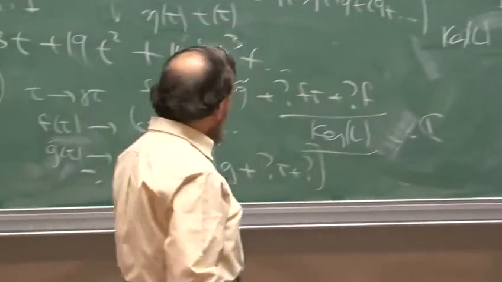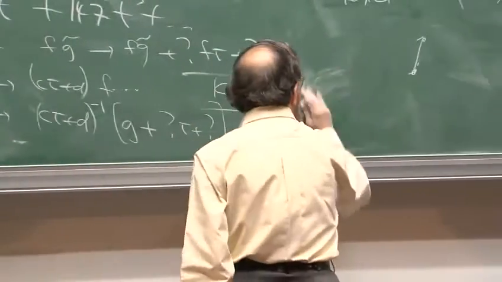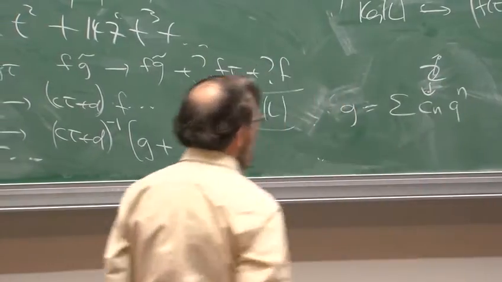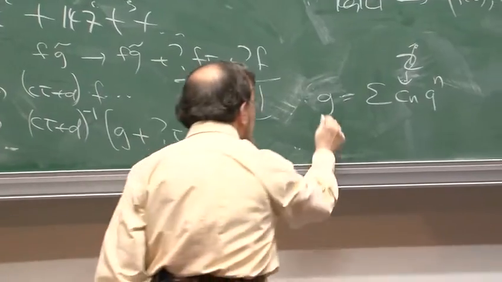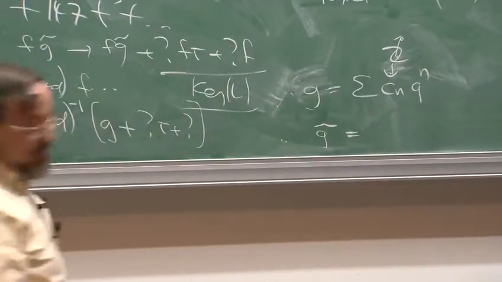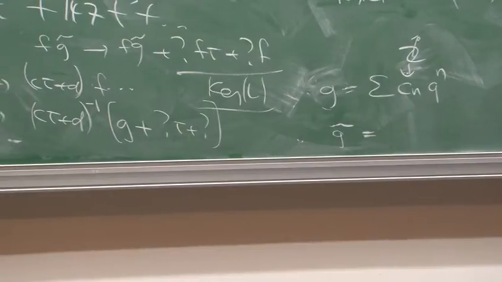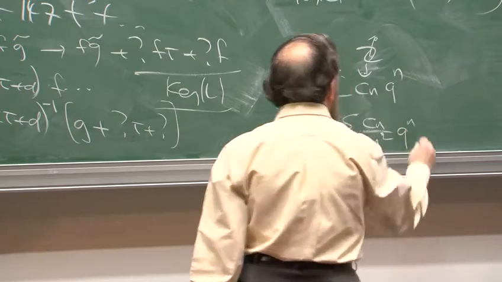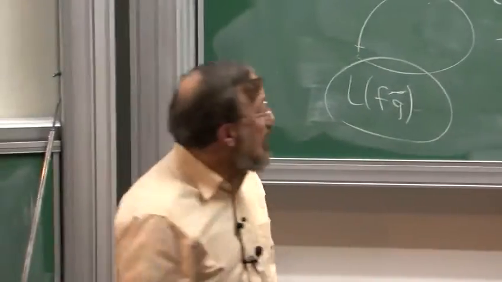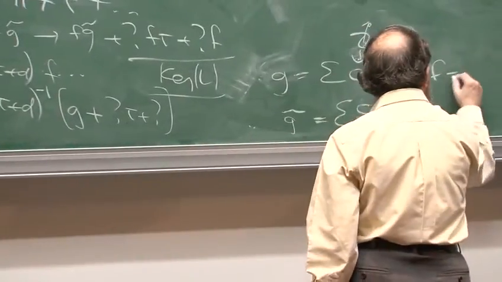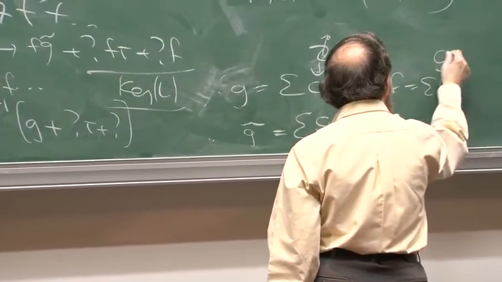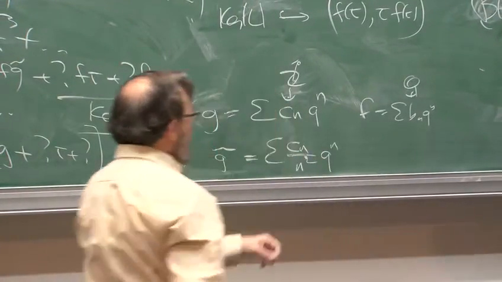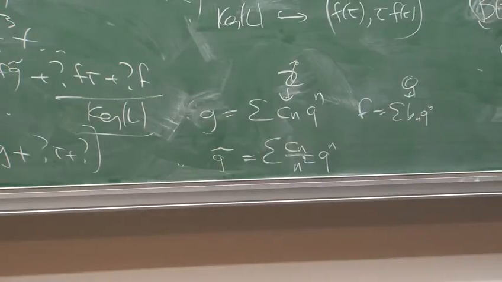So that gives you this interpretation, and now you see you're done again, because g has some coefficients c_n q to the n. These are integers, because it's a modular form with integer coefficients up to a fixed denominator. But now remember, to do the Eichler integral, I had to integrate k minus 1 times, where k is the weight. The weight here is 3, so I have to integrate twice. So the nth coefficient has a denominator exactly n squared. When I multiply by f, which is some sum of b_n q to the n, also with integer coefficients, then the nth coefficient will be a linear combination of c_r over r squared times b_{n minus r}, and so it'll have a denominator at most d n squared.